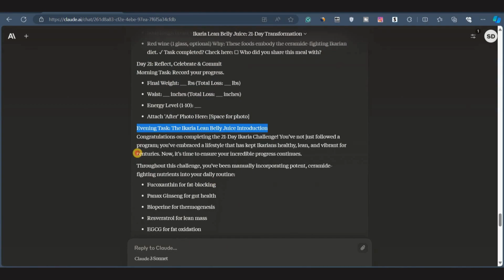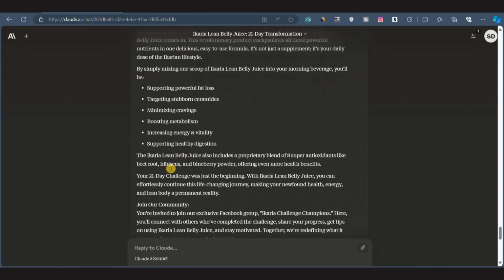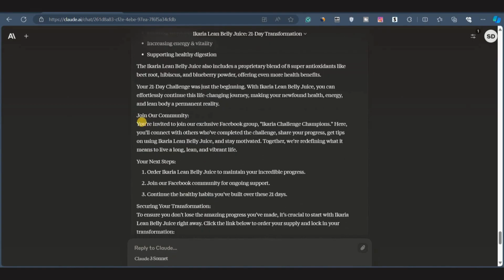So we can put our link. It is giving all the information that is required so that we can make the sale. Then we can put just one call to action button here. Here, as I told you, it will also talk about joining the community. So as you can see, it is talking about joining the community.